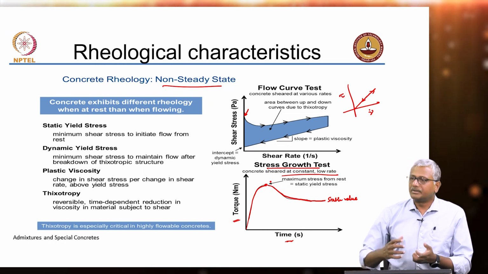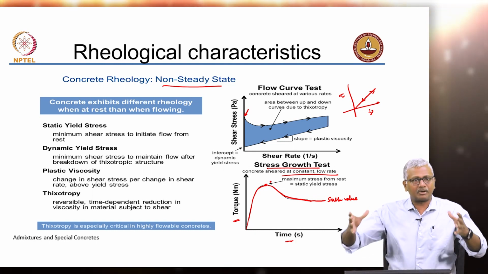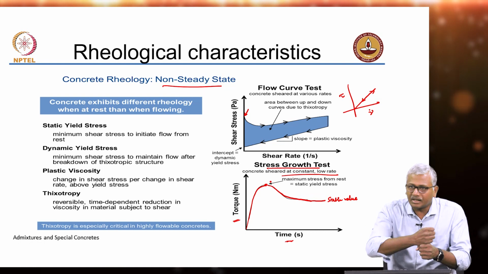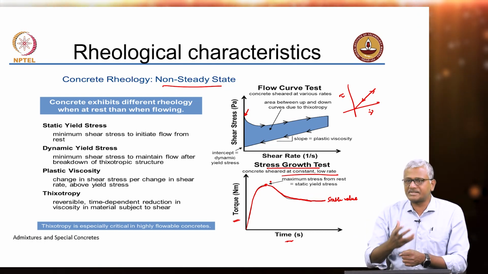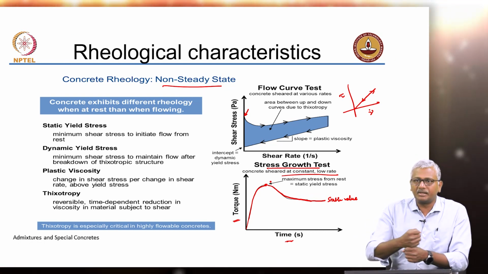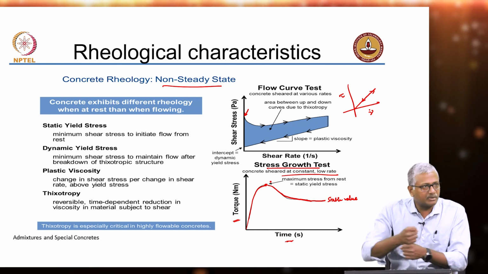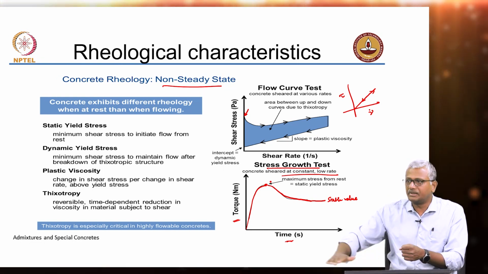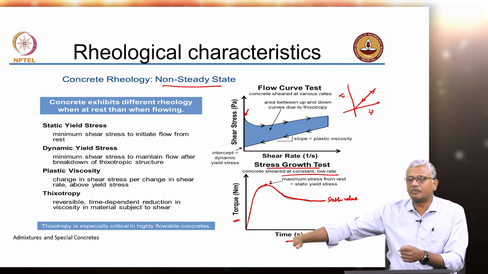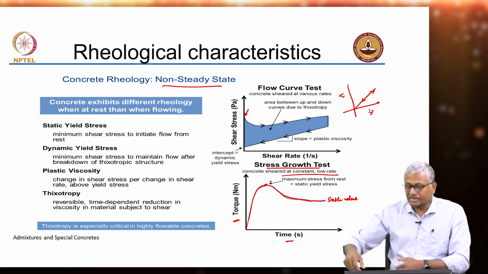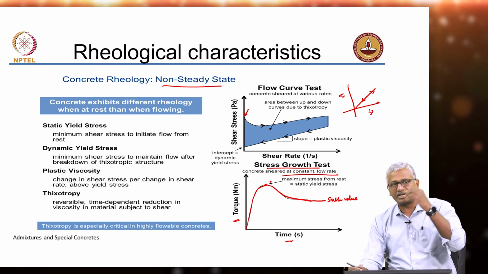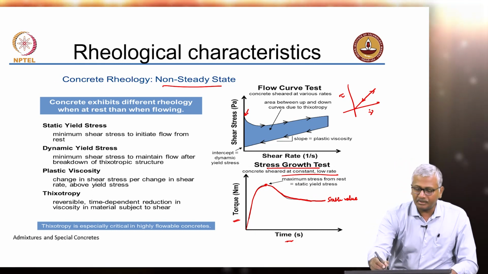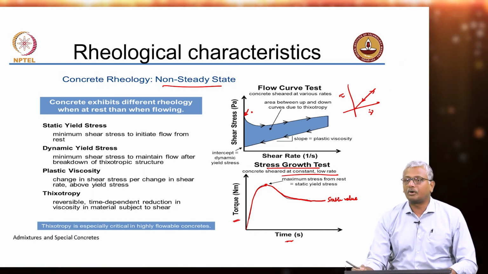So, you can easily imagine this. You have a concrete in a container, you take a stick and start moving it, the resistance will increase gradually, reach a certain point, but when you continuously move it at the same speed, with time the resistance will come down and reach a stable value. So, that is exactly what is happening. The concrete is getting mixed from the static state. That is why you need to apply a higher stress to cause it to mix.